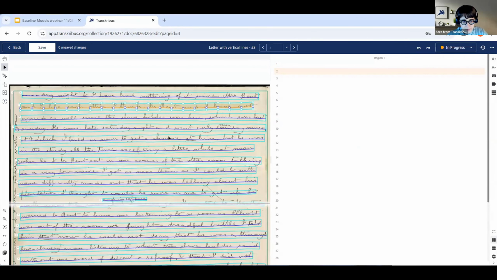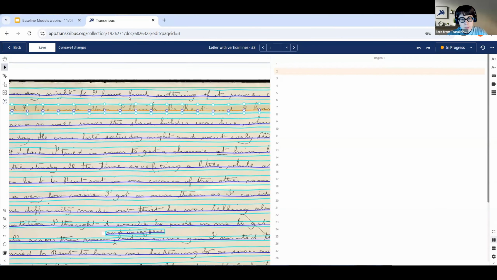So now what Transkribus is doing is computing the polygons. So old polygons won't be considered anymore. They will be computed again to really follow the script.